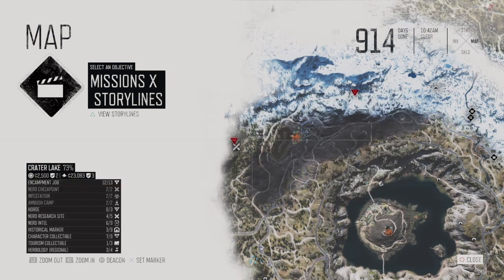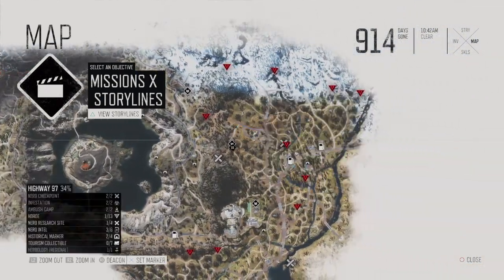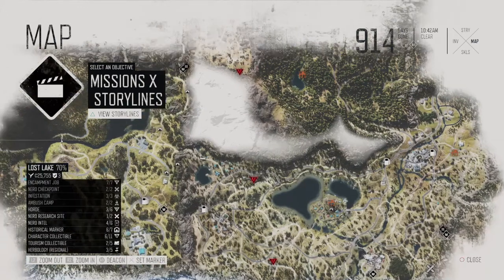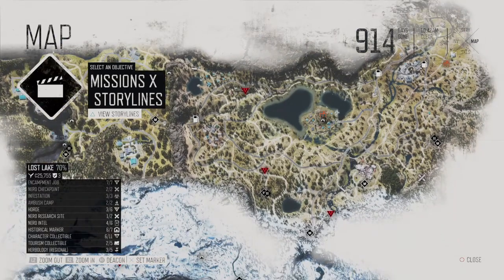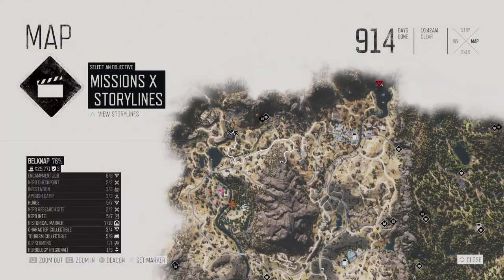If you are wondering, quickly while we're here, I will explain this in the video later on when we come up against these hordes. It may say Wizard Island, and you may be wondering how I get credit for Diamond Lake. Diamond Lake gets its affiliation from over here in the Highway 97 region. So yeah, just so you know that. Where's the Nero research site? Can't see. Oh, it's over there. I need to go and see that one. Yeah, so let's just go find that historical marker.